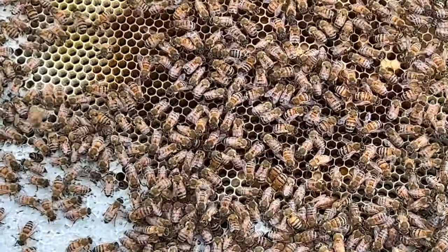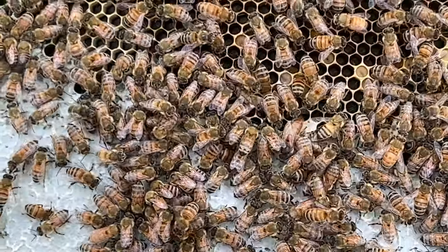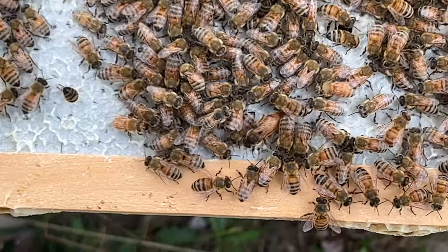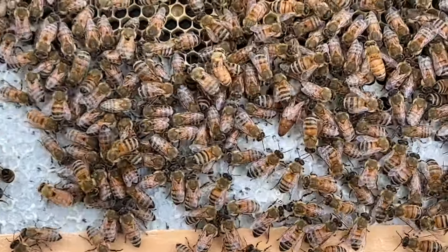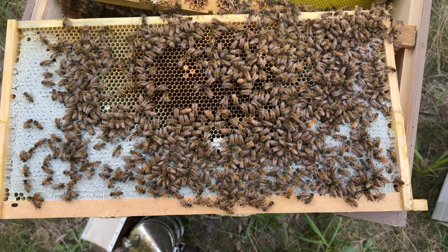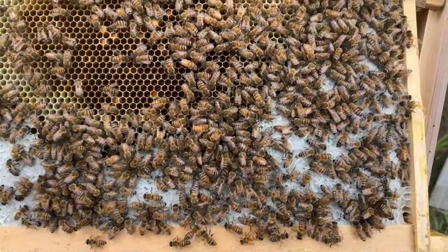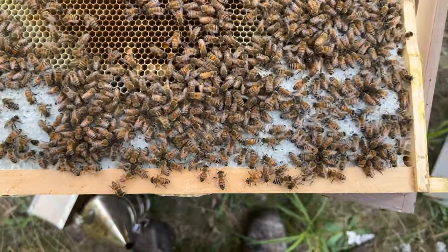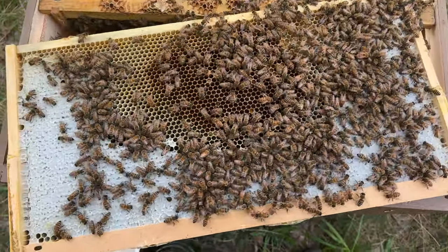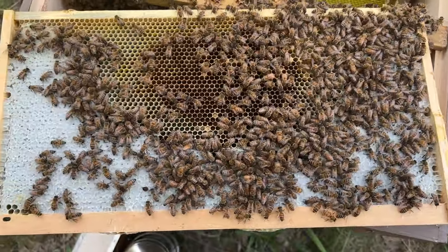You also want to check on the health of the queen if you end up seeing her. This queen is very short compared to what she needs to be, and that could be an explanation of why she's laying on the side. Also it could just be because she's a newer queen who needs to practice her laying skills a little bit better. You need to make sure your queen looks healthy. You don't have to always look for your queen — just if you do see her, look at her, see how she's doing, see how her wings look, see how her body looks. But do not try to look for her in every inspection. You do not need to do that.